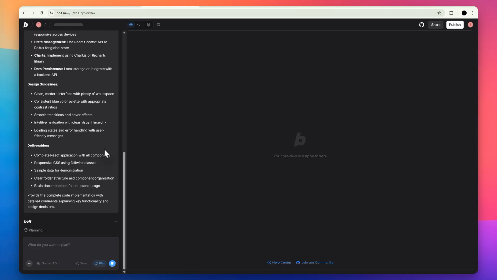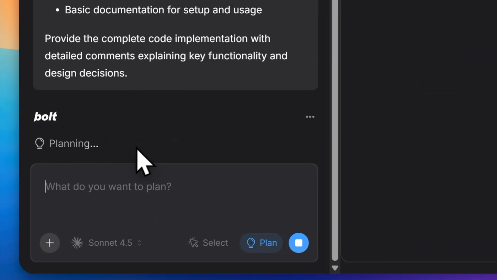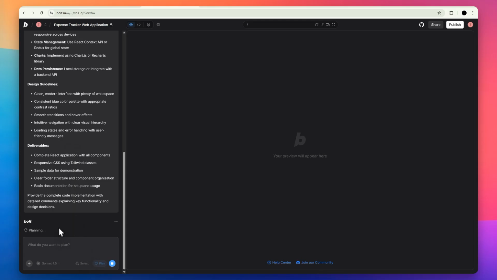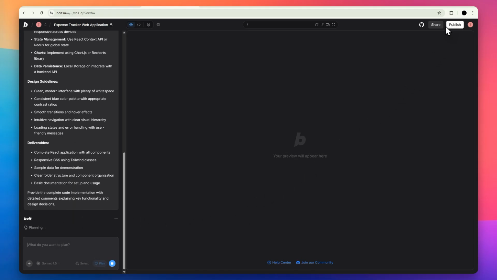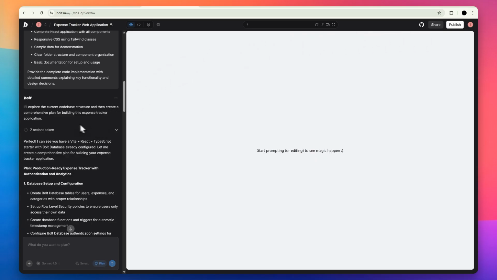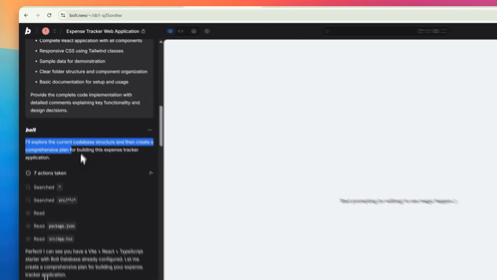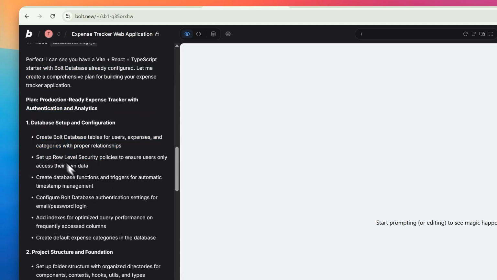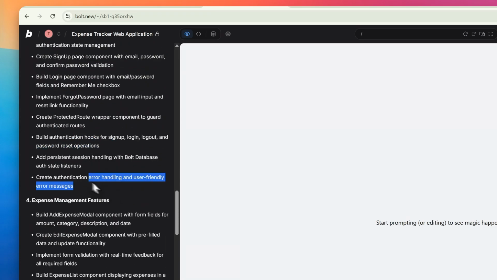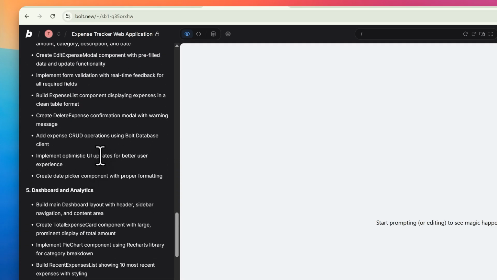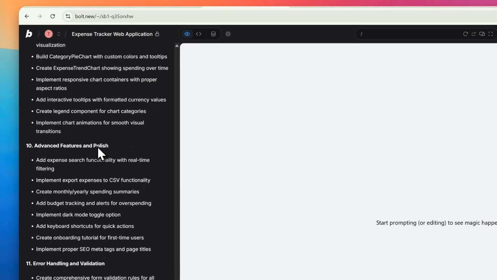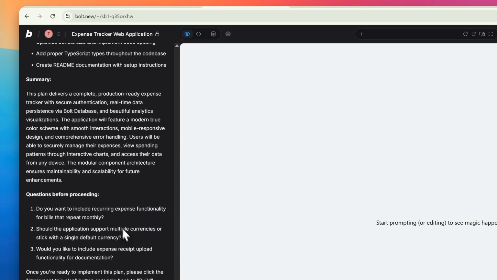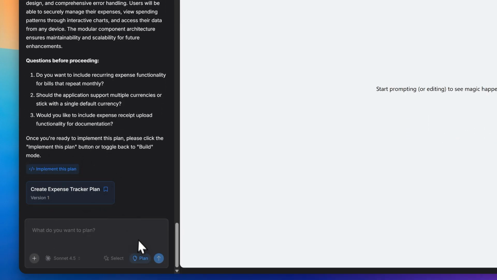Let's try planning first. Okay. So as you can see on the left hand side, the Bolt AI agent is planning first how to implement this application as best as possible. Now, if you give it a minute, I'm going to pause and continue when it comes back. Okay, we're back, and you can see that Bolt has generated a full perfected plan on exactly how to deploy the website to the best of its ability. You can see the steps. You can see all the different processes it wants to do for each step and each feature you specified in your prompt. And it may ask some follow-up questions, optionally, that you can answer, or you can even add changes to the plans.